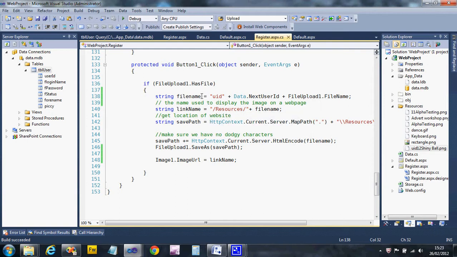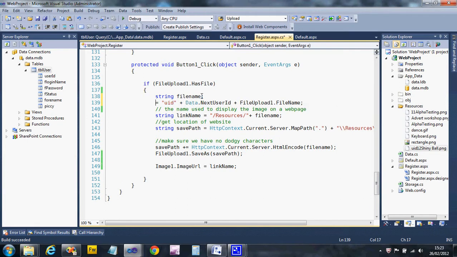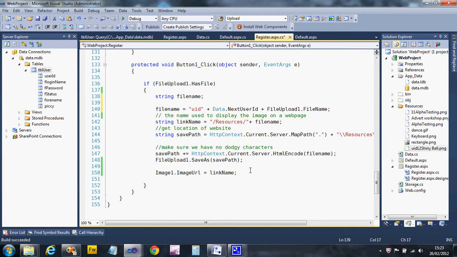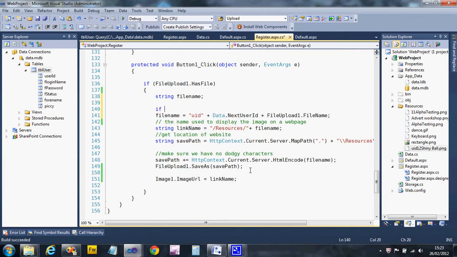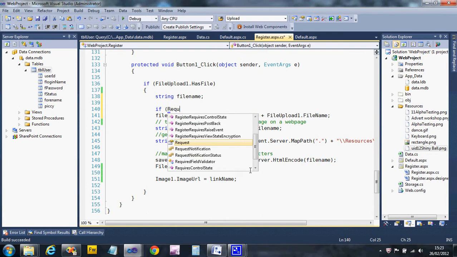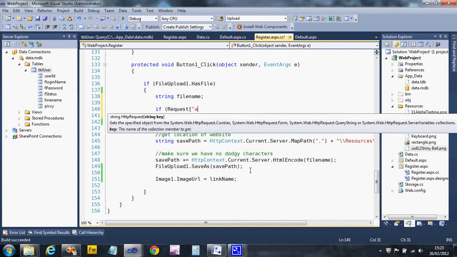Now we're going to start off, we're going to put a semicolon there and split that because we're going to use an if. Okay, so we've created the file name variable separately. Then we're going to say if, and we're going to ask for that query string variable a.